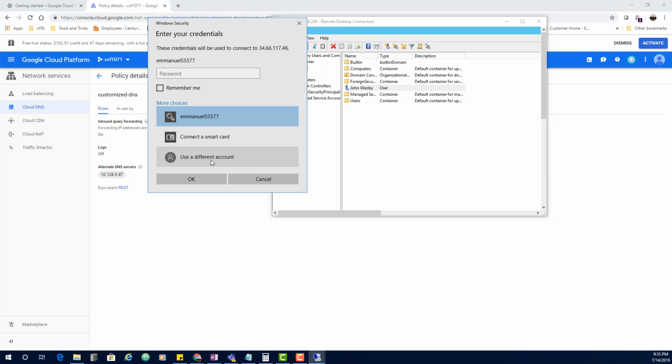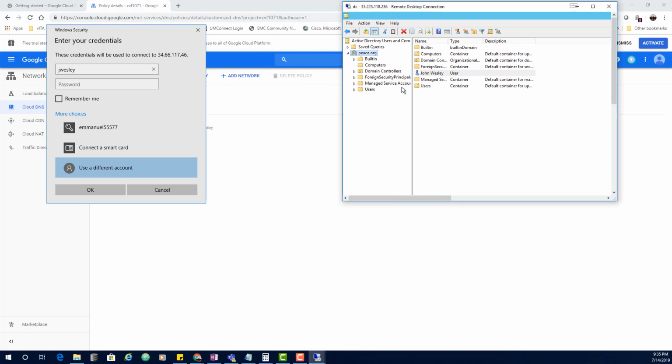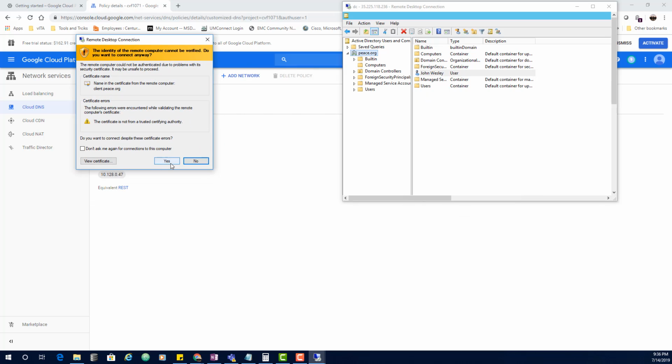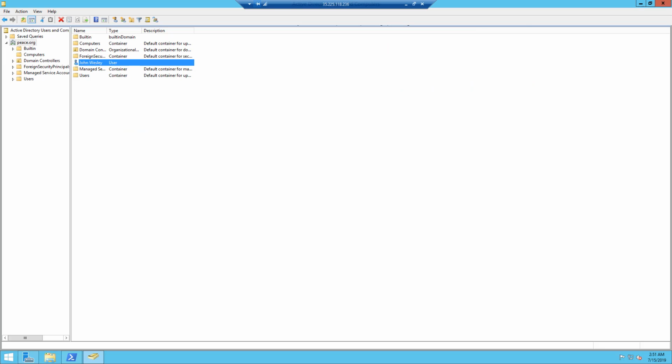I'm going to log on to the domain as jwesley, the account I created on the domain controller, jwesley@peace.org, and I will specify the password. One of the things I'll be able to do is automatically log on to this system. Now, you will notice that when I first log on with that user account, I get this error message.